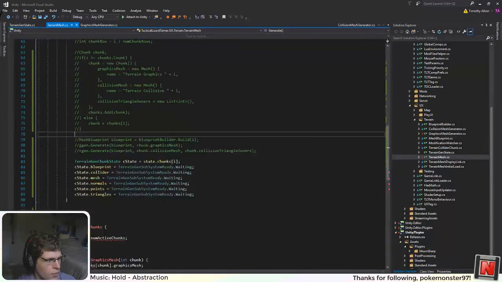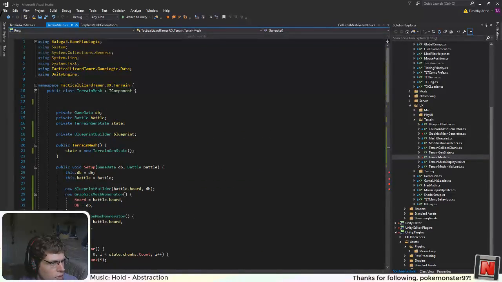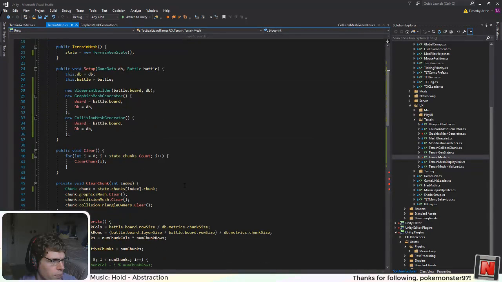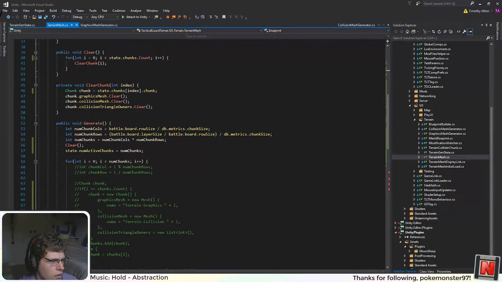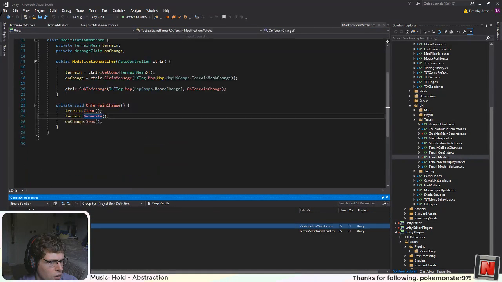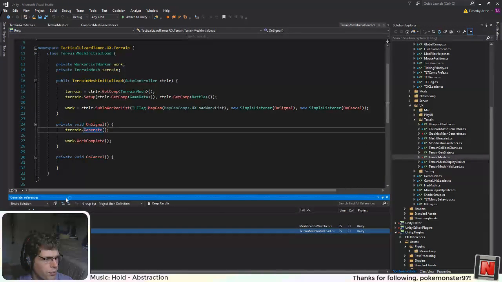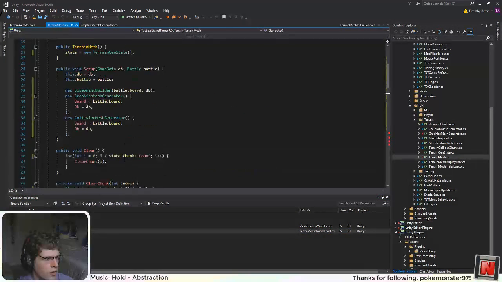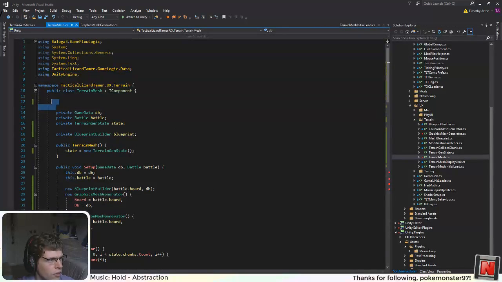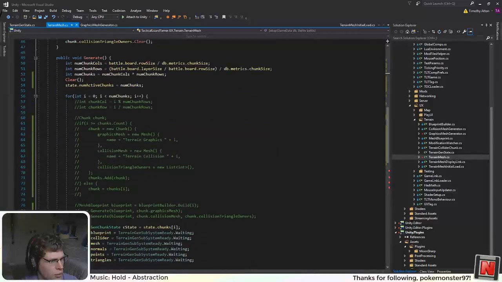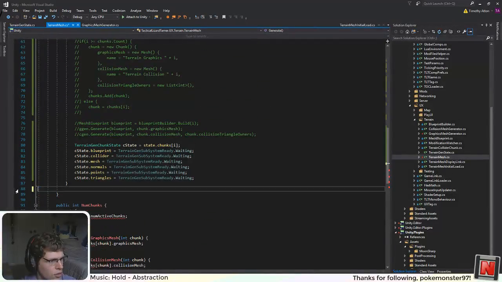Okay, so we set all that to waiting. One other thing I just remembered is these do need to be called. Their update function at least needs to be called. Okay, so I wonder what the best way is, because there's two ways I could have it update. Either the terrain mesh itself gets the update function, or something else calls update on it. And I think I'm leaning towards the second option there.